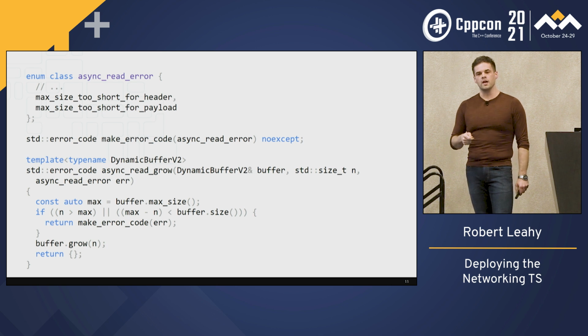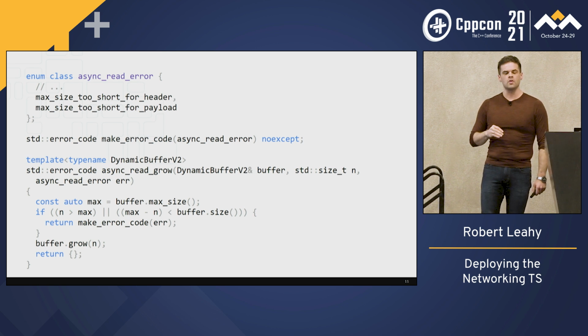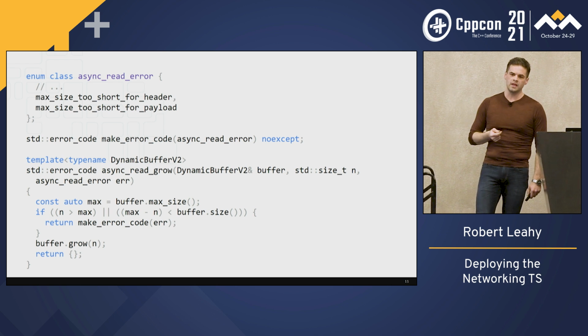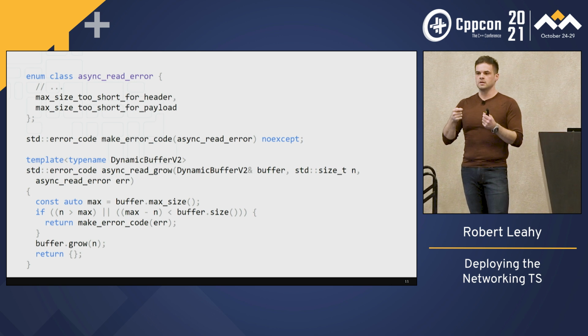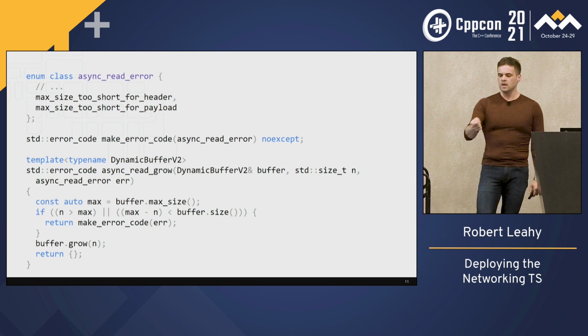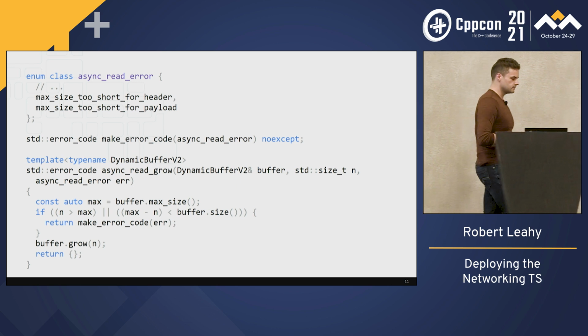This causes the underlying operation, async read, to end in error. It causes that error to bubble up through all of the subsequent asynchronous operations and to be emitted at the highest level, in the connection management layer of the server. Where the connection is seen to have ended in error, it's reaped, and the server continues on happily. Which leaves us with the happy path, in which case we just grow the buffer by n bytes and return a default constructed error code which indicates success. This, of course, is the most likely path.